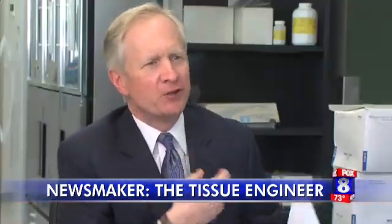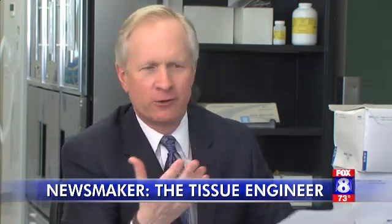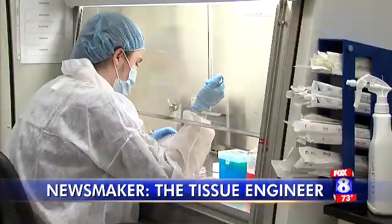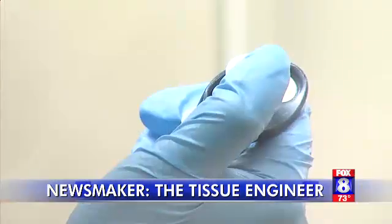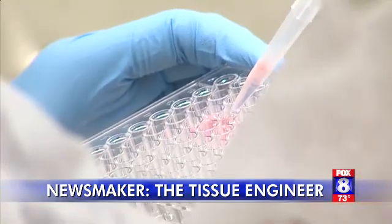Regenerative medicine asks: how can we get your body back to regenerating itself? Why does it stop? A salamander can essentially regrow limbs — why can't our organs or extremities do that? When we get injured, the first response of the body is to close itself off from the surrounding area and to protect the body from infection. Today, more than 400 scientists at the Wake Forest Institute for Regenerative Medicine are experts at bypassing the body's defensive response.